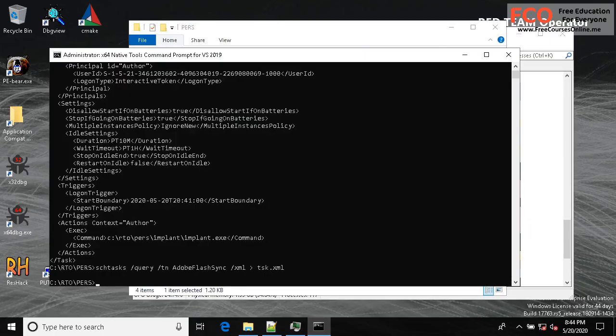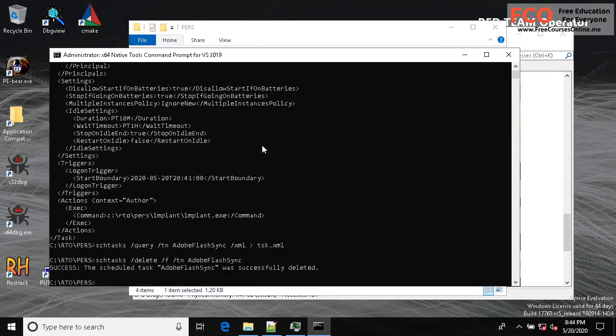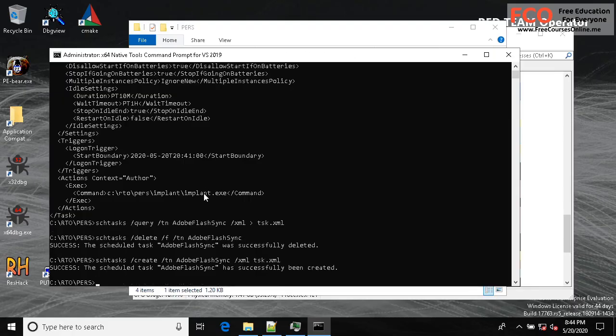Now, unfortunately, we need to delete the existing task. We cannot just reconfigure it with our new configuration. We need to remove that. Then we create the task again, and the configuration comes from the tsk.xml file.